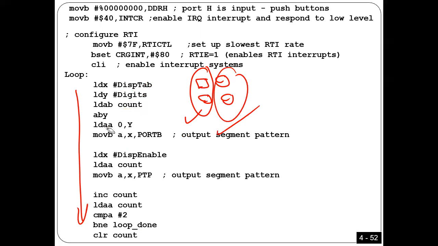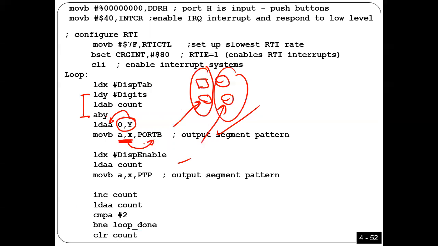So let's see now, okay? So in 1 iteration, I'm gonna add count plus y. So y is here, okay? So that if count is 0, I'm gonna take this digit. If count is 1, I'm gonna take this digit, okay? So 1 iteration here, 1 iteration here. Then after I do this part here, y is pointing on the digit I have to display right now. So I'm gonna take this digit, I'm gonna put it in A, and then I have to convert this digit to 7-segment code, and send to port P. So port P is done.